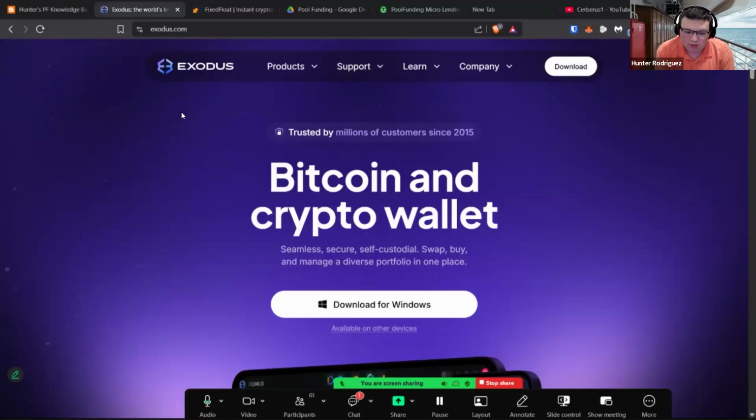Generally, I do like to recommend people have more than one wallet anyway, especially once they start getting more and more tokens and more value. That way, you're not storing all your tokens in one place. The same idea as don't put all your eggs in one basket. So with that, we'll go ahead and take a look at their offerings here.